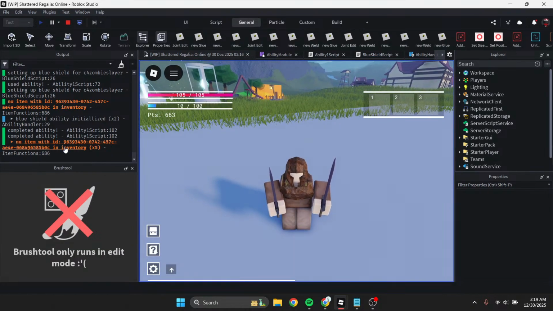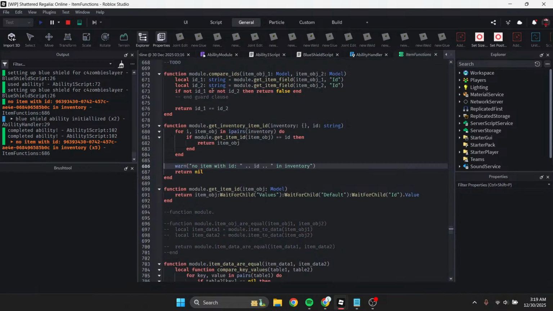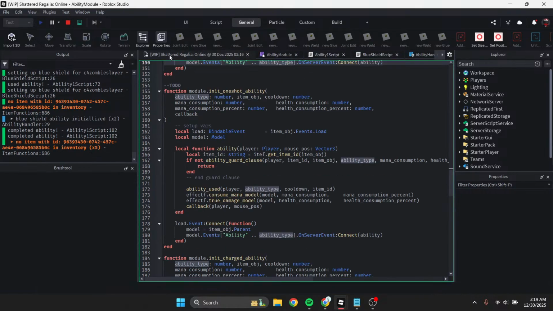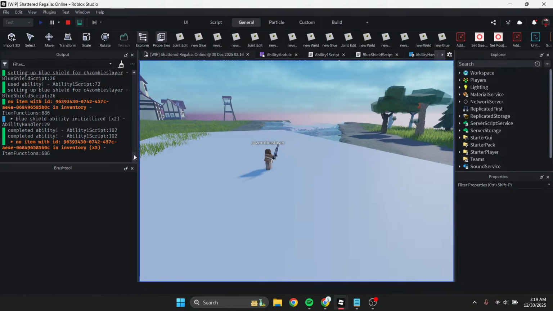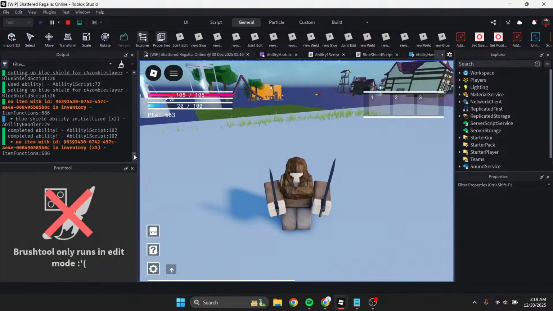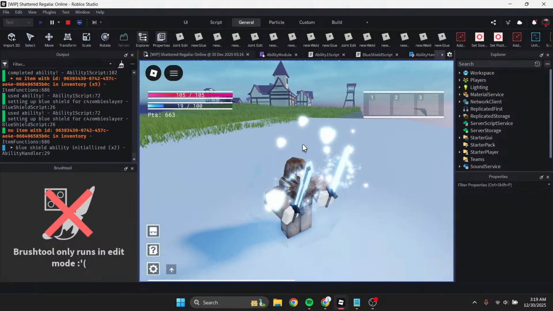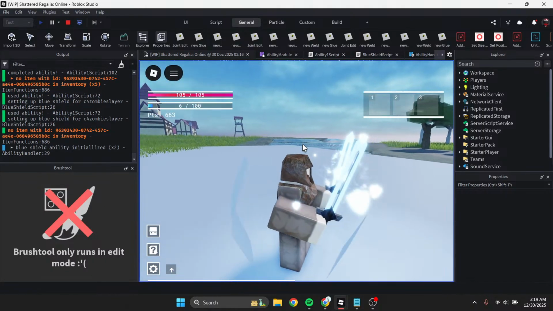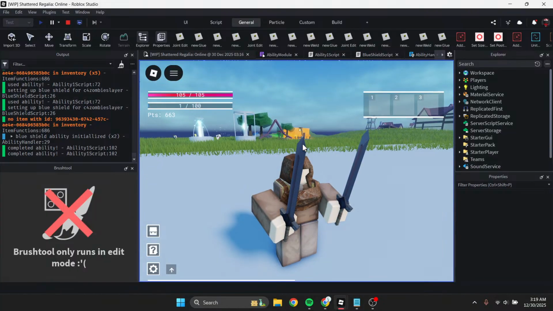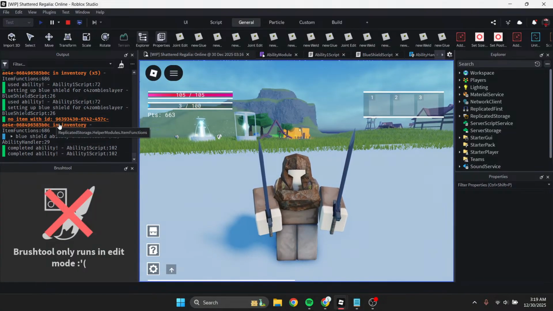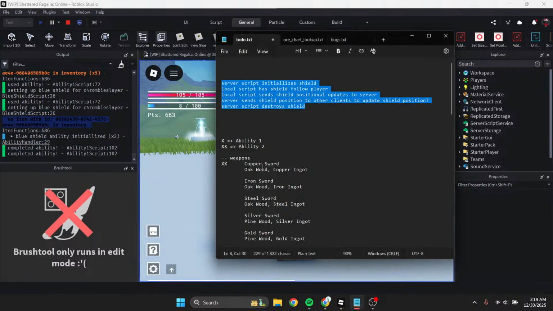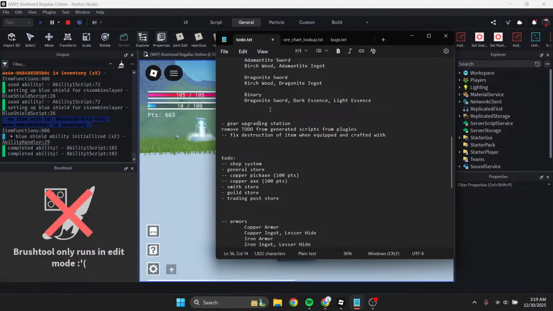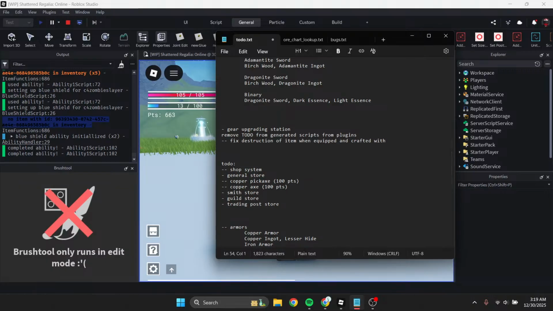No item with ID. Why is it doing that? It's very interesting. So why am I in third person view? Alright, but yeah, that's strange. Things are glitching out. Yeah, I'm going to save that as a bug for later. But that's a pretty bad bug, so I'm going to put that after I'm finished with all this.